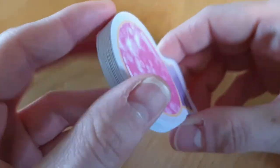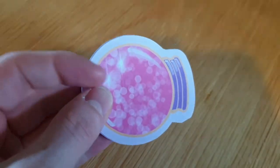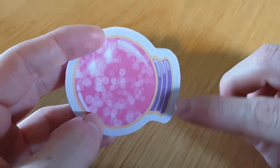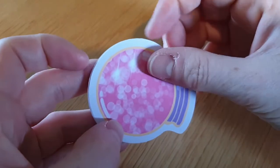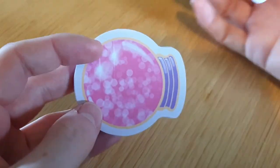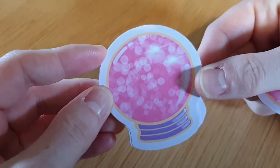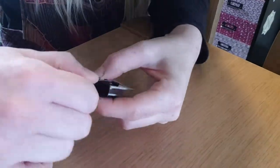Okay, so each notepad is 40 pages, but I always end up adding an extra one. So there's 41. And that way, when you're gluing along the edges, it doesn't matter if you get glue on the top layer because before you package it up, you just rip that off and it's lovely and clean, ready to go out.